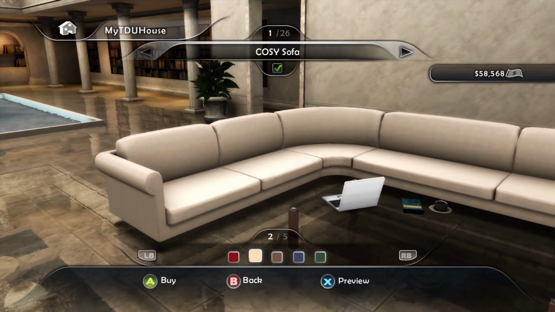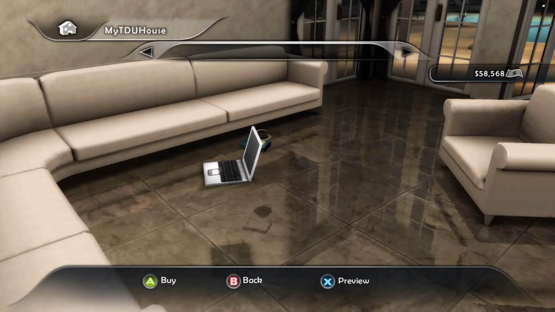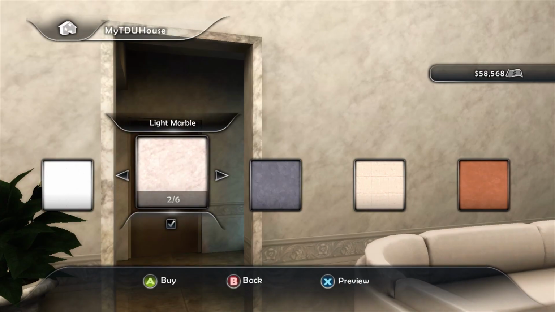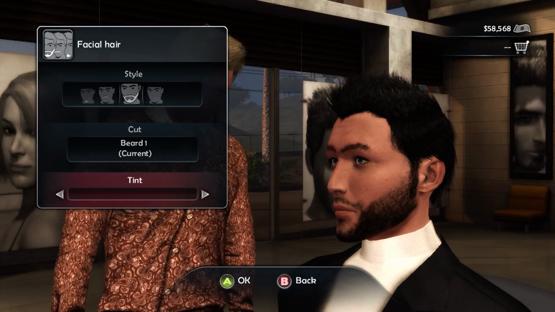Not only that, when you did eventually get your house, you were able to customize different things like the sofas, the coffee tables, even the floors and the walls. It all added to the sense of ownership and personalization to the game, and it was absolutely phenomenal.